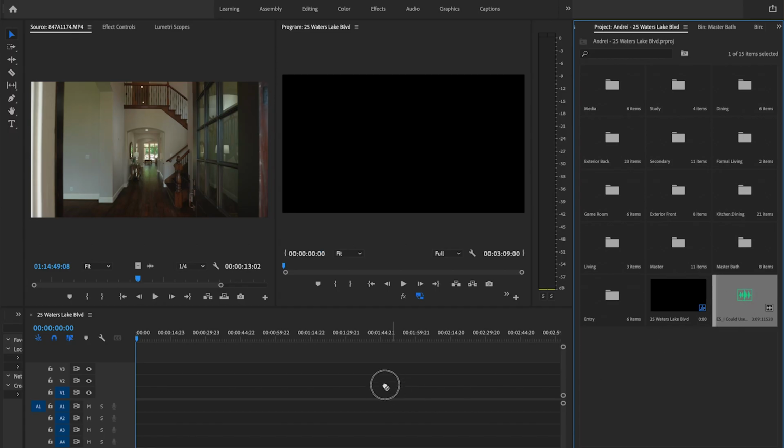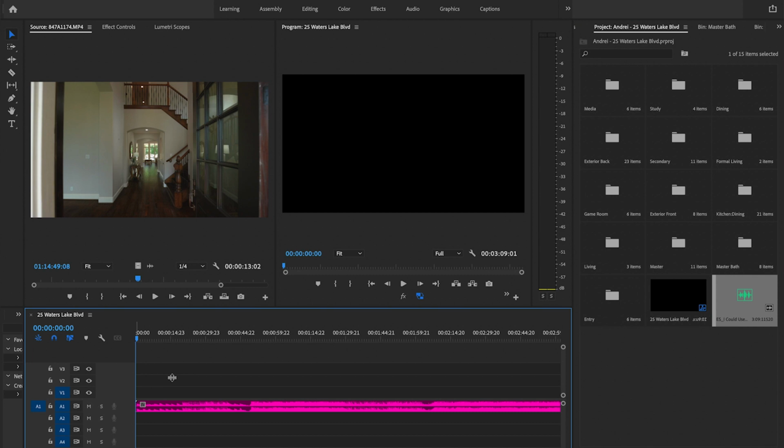All right, so the next thing I like to do before I even start working with any footage is I'll go ahead and get my music squared out up front, so then when I'm dealing with any footage, I'm cutting it to the music. I don't have to go back and forth a million times later. Basically, once we work all the way through the whole video, it's gonna be mostly done if you do it this way. So we've got a song from Epidemic Sound that Andre sent, and I'm just gonna drag that onto my timeline.